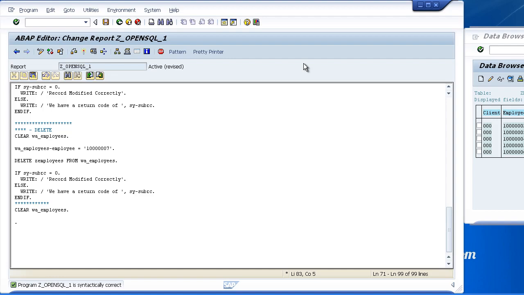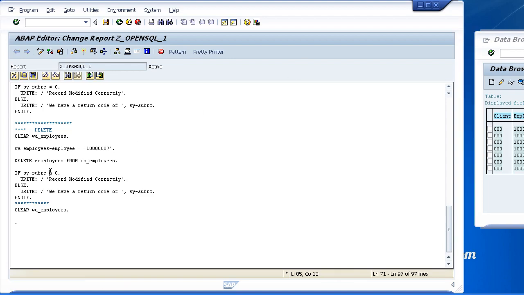So this delete statement will say delete Z employees from WA employees, and WA employees contains the table key 1 with 0s and 7 to ensure only that record identified specifically in the work area will be deleted from our table. And as per the other SQL statements, we need to check the SY-SUBRC field to make sure the record was deleted successfully.